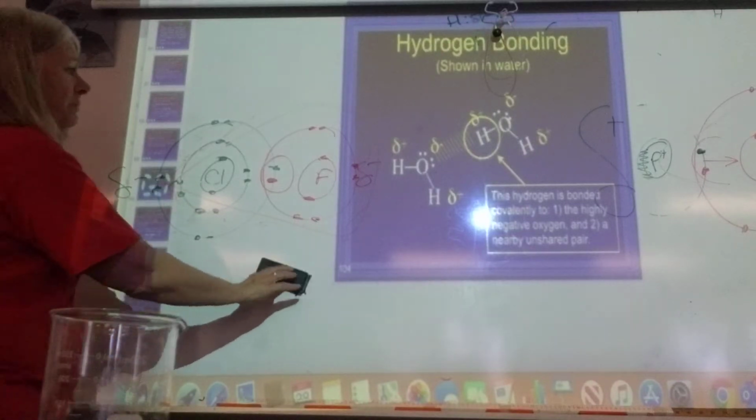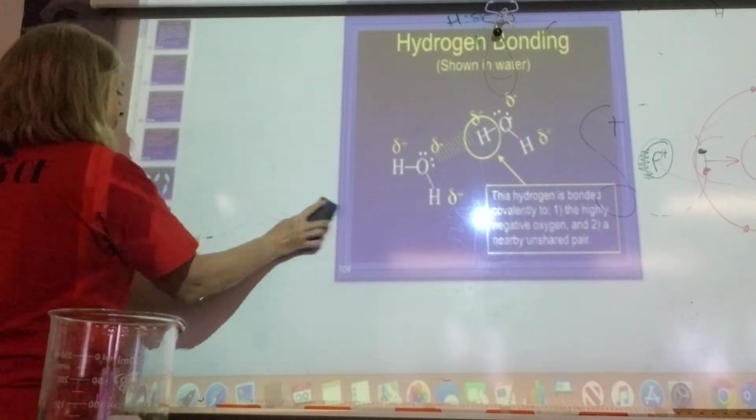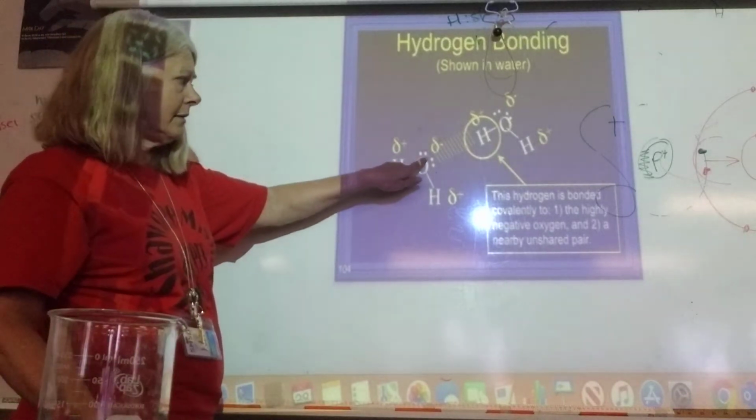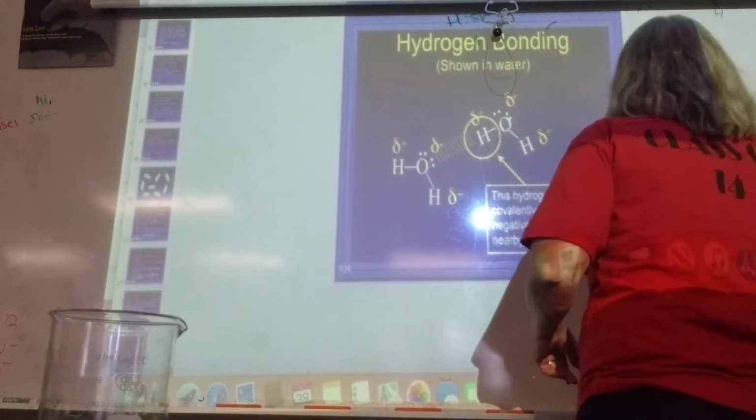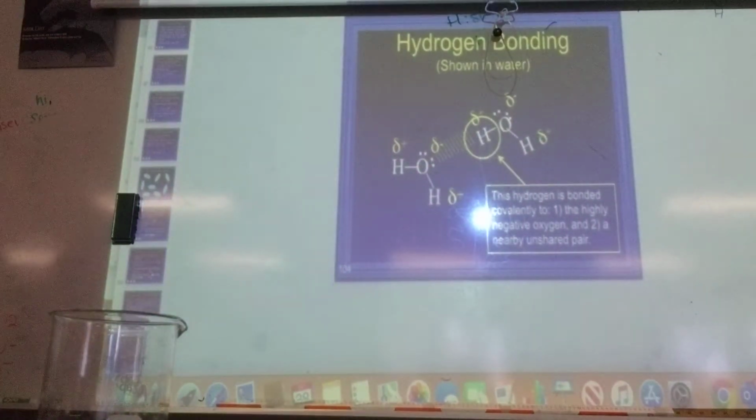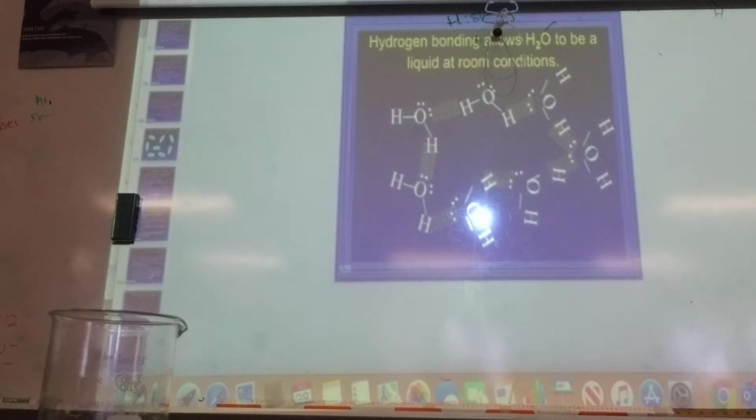Here's a picture of hydrogen bonding. And you see what's going on there? Delta minus, delta plus, delta plus. There's this. And then the next slide is just like more. There's no mistakes there. But I think you get the general idea. So when I'm looking at these, they don't line up like this. They line up with this minus part and a plus part. And then over here, I'd have one of these. Then over there, I'd have one of these. And over here, I'd have one of these. And that's how they orient.